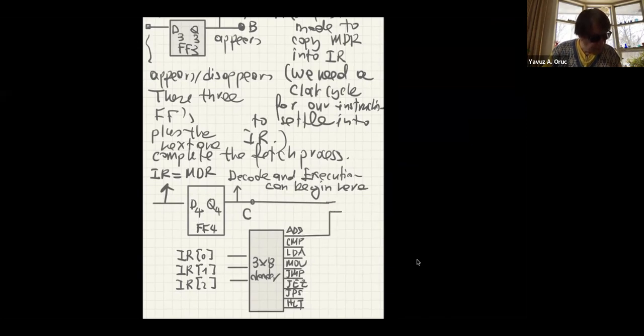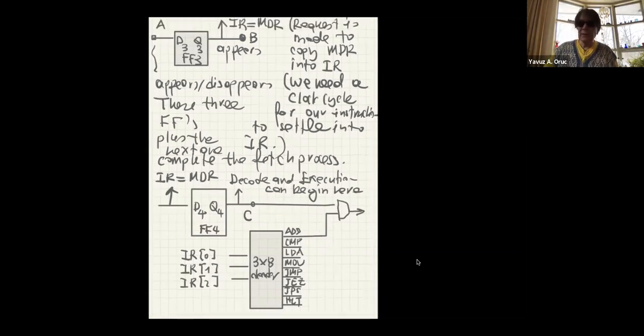Like so. And we call this add. Basically, this is the add command.